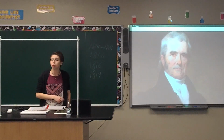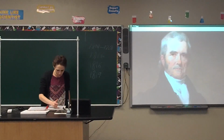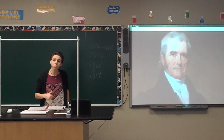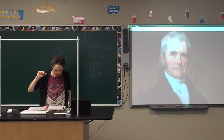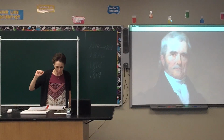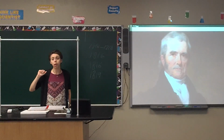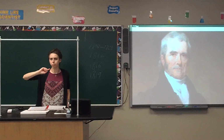So you want to learn the first 25. You have John Adams, and then you have John Quincy Adams. Those are the only two, I believe, in this first section where there are duplicates. I don't think there are any others. I'll double check, but I believe that's the only time there's a duplicate. So make a note, first 25, you want to learn this. There are several songs on YouTube. You can memorize it too.